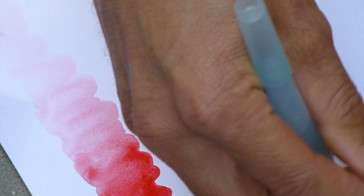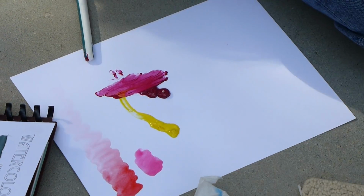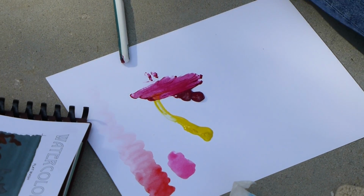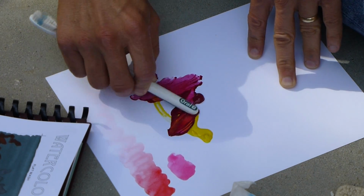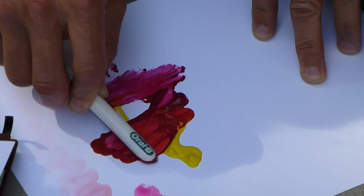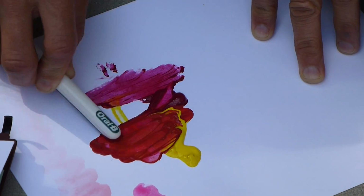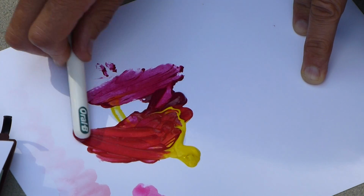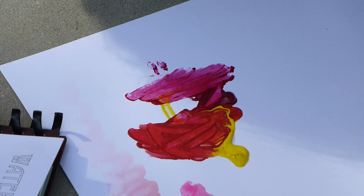Turns out there's nothing you can add to magenta to turn it to red to make it magenta. But here's the really weird thing. If I take this magenta and I bring it over here into yellow, what color is that? Red. That's red. We just mixed red with a toothbrush, right?